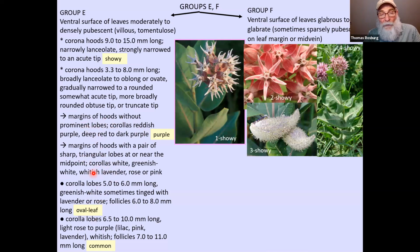Oval leaf and common are very similar to each other in many ways. They both have these little triangular lobes that occur along the edges of the hoods about at the midpoint. And they both have corollas that are white to greenish white, lavender, maybe even rose or pink. So quite a bit of variation there. Then how are we going to separate oval leaf from common milkweed? On the basis of size, pretty much, the size of the corolla lobes. Now remember, when we're talking about the corollas, these are the petals, of course, and the lower portion of the petals are fused together to form a tube, but the upper portion of the petals are not fused, and those are those corolla lobes that you can see, again, being reflexed and pointing down. When we talk about corolla lobes, we're talking about just the length of those lobes, just the unfused portion of those petals. So difference in size here by quite a bit.